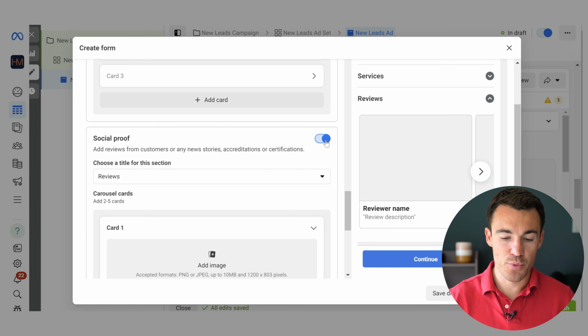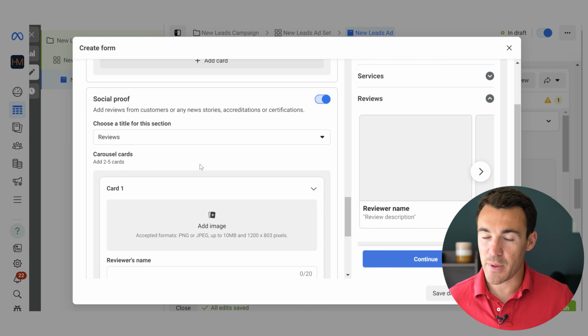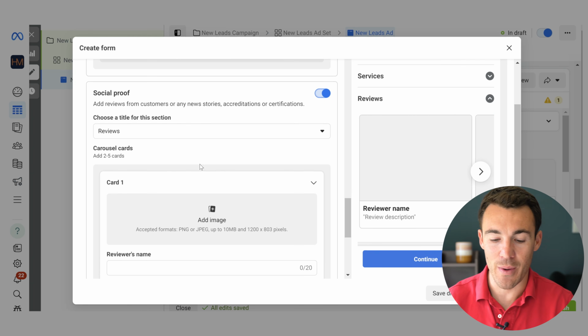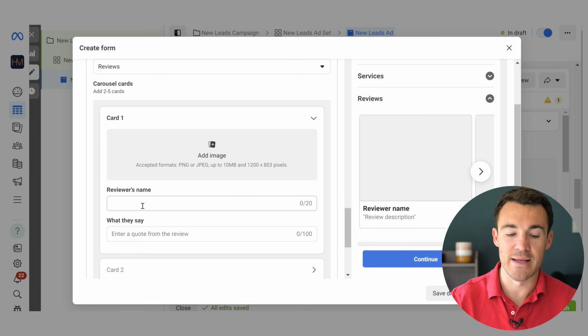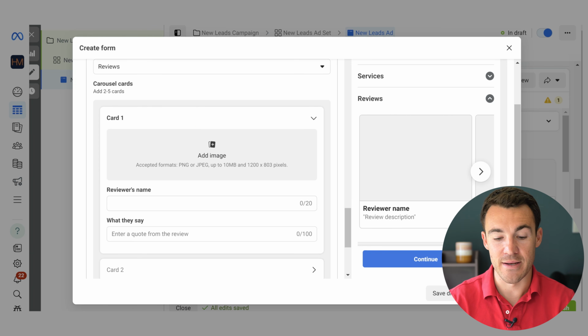Okay, next is social proof. So if I go ahead and turn this one on, now this is an absolute no-brainer to add in if you're using Rich Creative and you have them, because we know that social proof helps sell. It's why if you follow my stuff, you'll see that we constantly have screenshots from client ad accounts showing fantastic results. We've constantly got testimonials and reviews from our Trustpilot page or other sources, people saying that our mentorship program is fantastic. And we would absolutely go ahead and build this out. You've literally got reviewers' names. If you've got a testimonial, you can add in what they say. You could add in an image, either of the service or of the testimonial itself, and go ahead and put that in here, right?